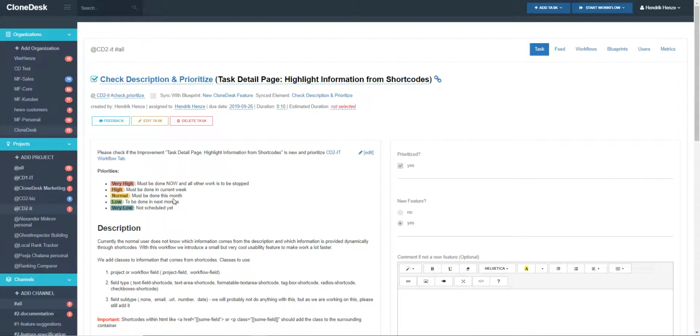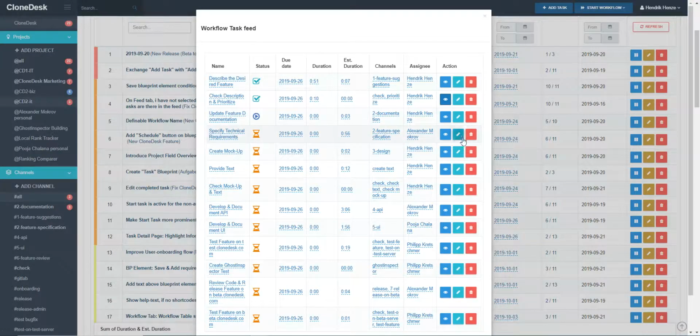Normal is this month. Low is in the next month to come. And the lowest is not even scheduled yet. It's just an idea or something that I think we should work on eventually if we don't have anything to do anymore. And that's pretty much everything you need to know about this.